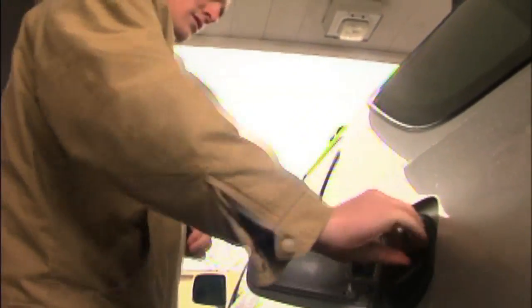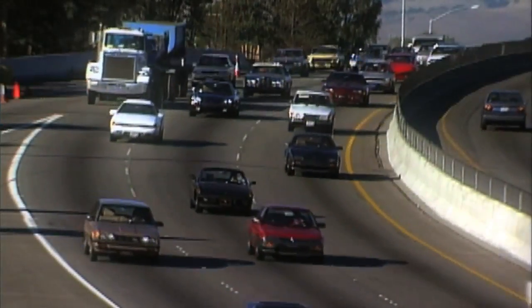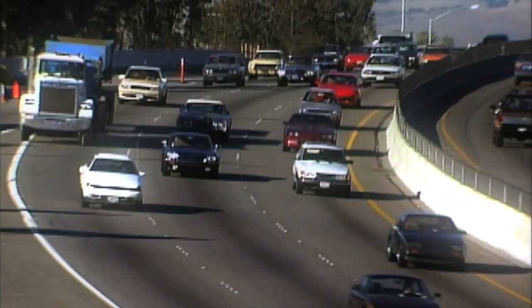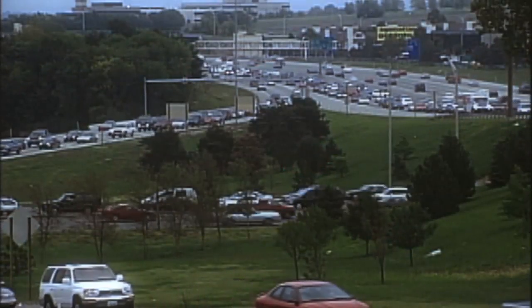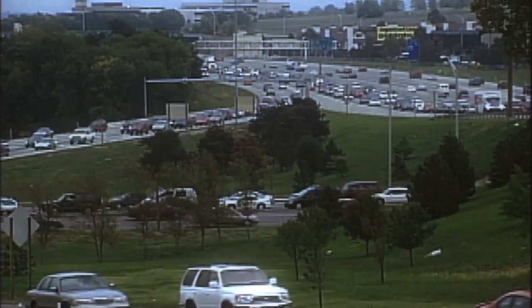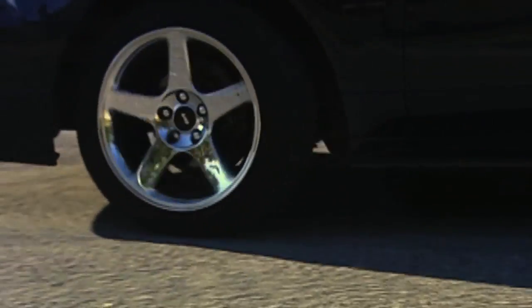The price of gas is rising astronomically, and Americans are feeling the pinch. Desperate for ways to save money, most car owners are looking for ways to get the best mileage out of their cars. Experts say there are many gas-saving tips to help consumers at the pump, and most notably, keeping tires properly inflated.